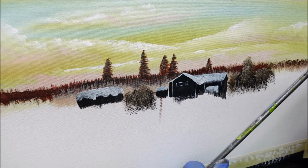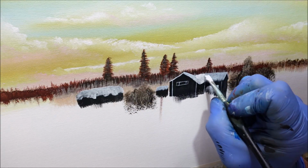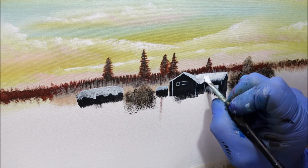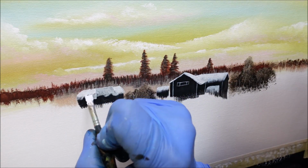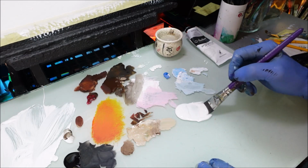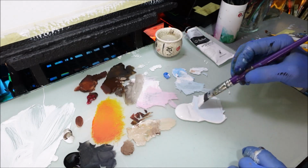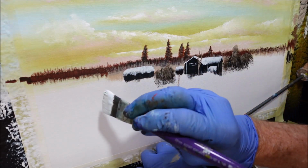Now I'm going to get it more white now, just pure white. It still has the touch of blue in it, but it's more white, and I want to build it up now because that first bit of bluey white we put on has just added the depth to the white. I've got me free flow white paint here, titanium white, and I do want some of the blue into it now because I want to paint the white this colour here and be able to highlight it with the pure white. And what I will do is find me lines and sit back the stuff where I want it.